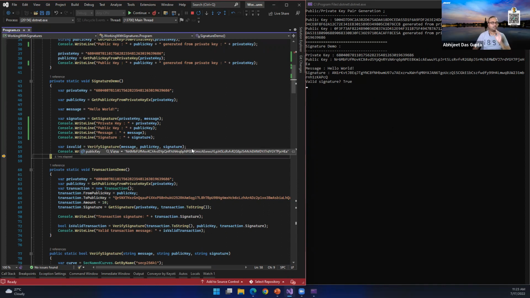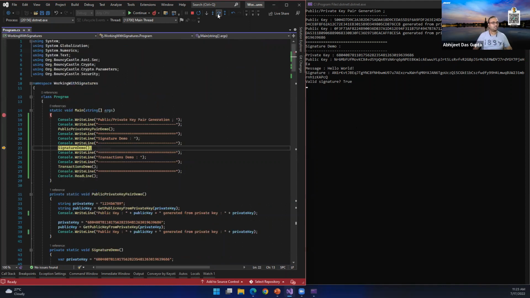You will always have a false come up. I will show you that in a quick time in the Flow blockchain wallet itself, how that should work out. So this is how a signature works: generating signatures and verification of signatures.